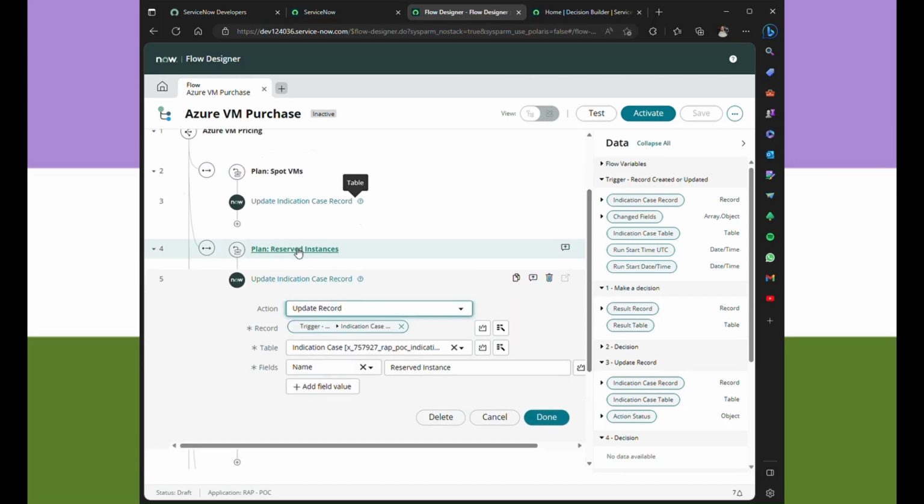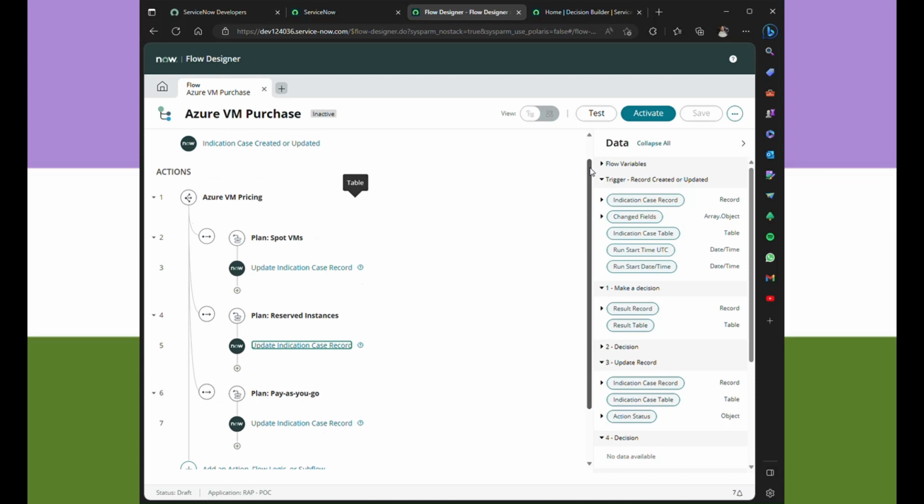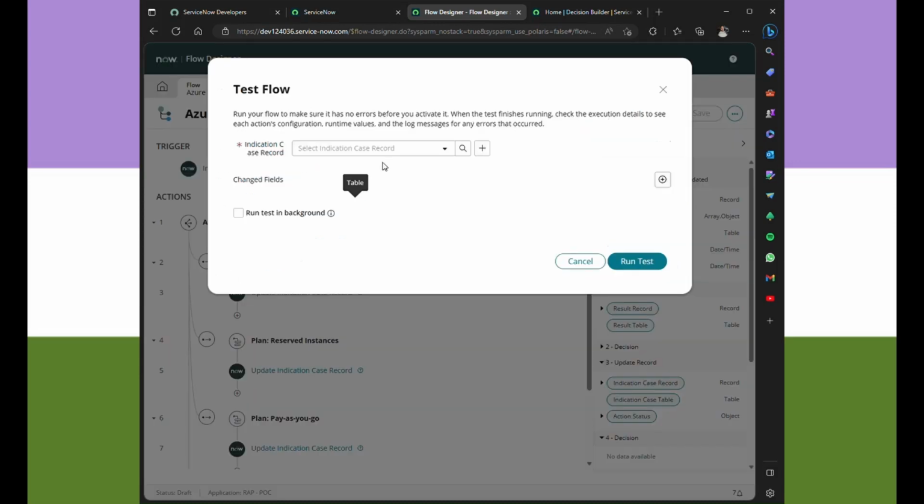Going to set that name here. So let's try to test it, and we'll select some record here. Let's take this one, because this is one record and its name is going to change.